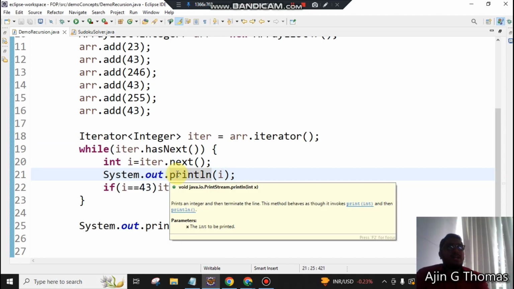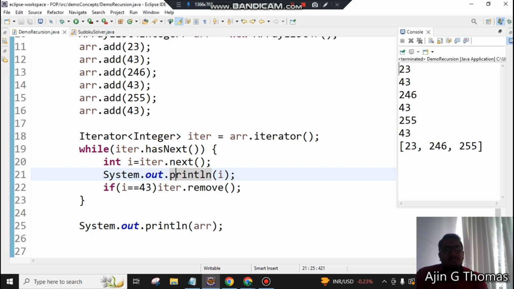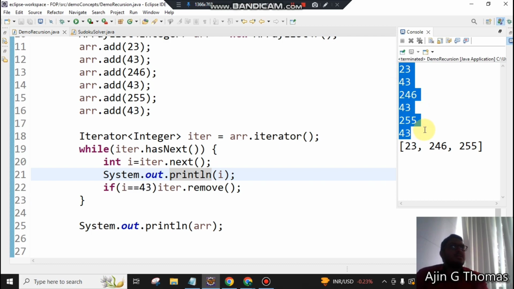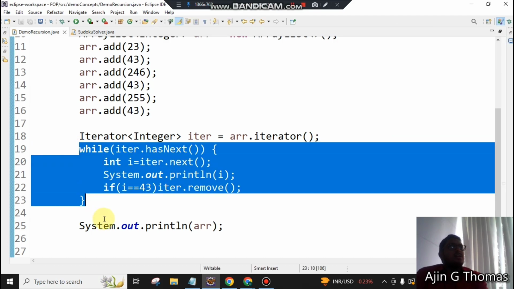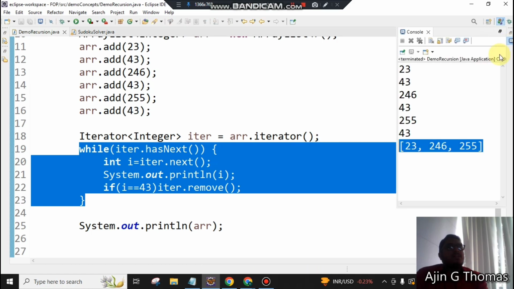First it will print all the elements. At the end we will get only 23, 246, 255. Correct. After this iteration, only these three items will be there. 43 will be removed. Any doubt?